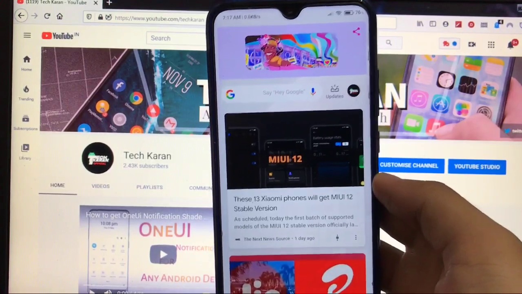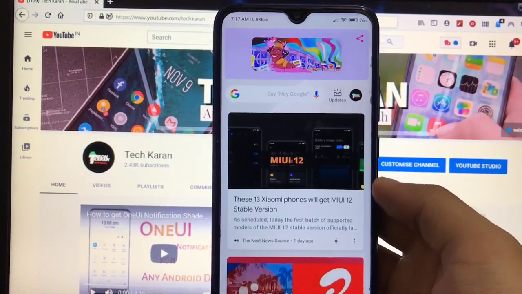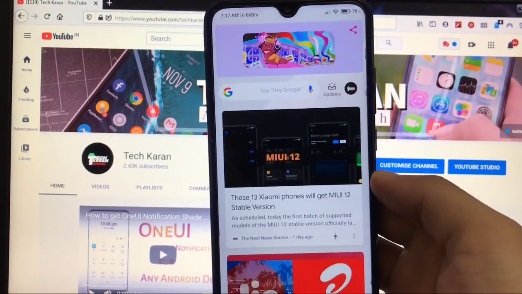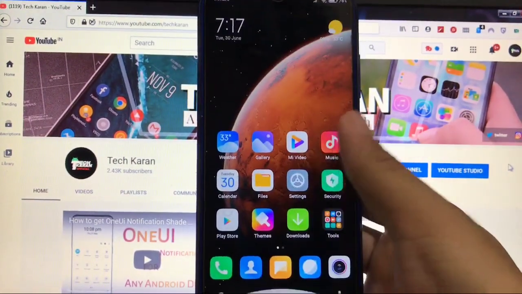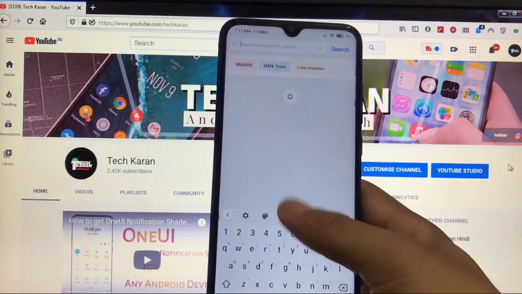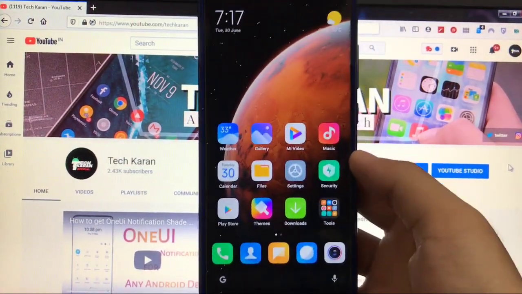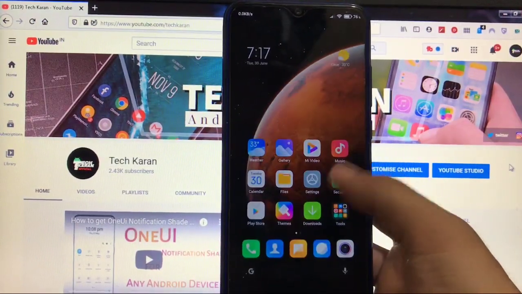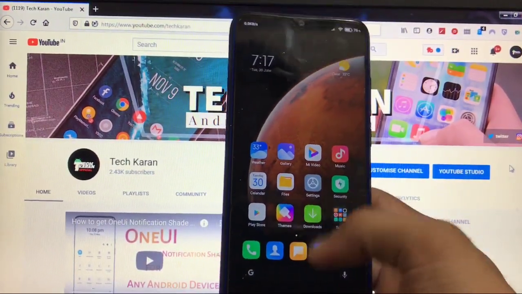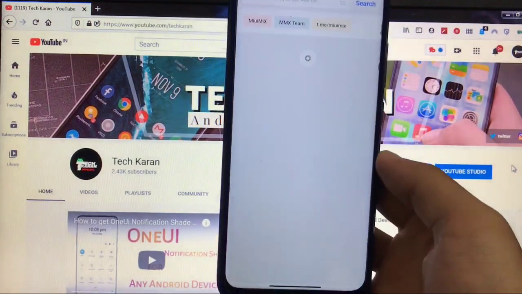Swiping right, you have the option to enable the Google feed, or if you want to use app vault, you can choose the app vault option available too. But swiping up, you will see the global search option, which is kind of a negative thing because you cannot disable this. I'm using it for some time and I didn't get any solution of disabling it.